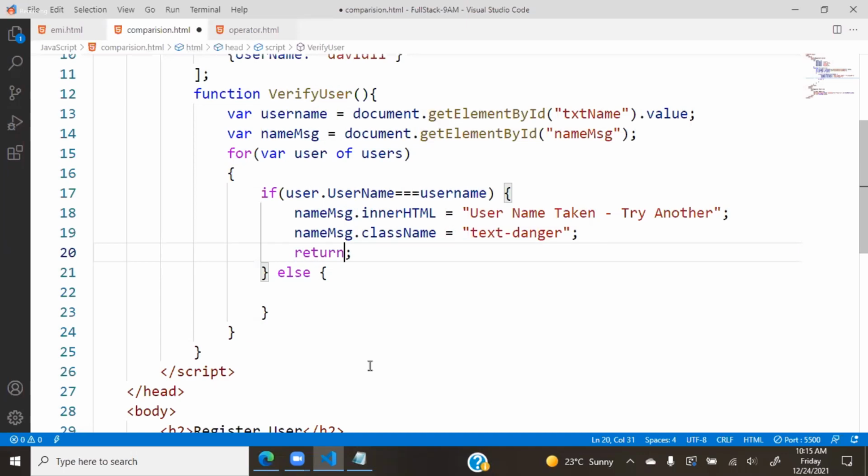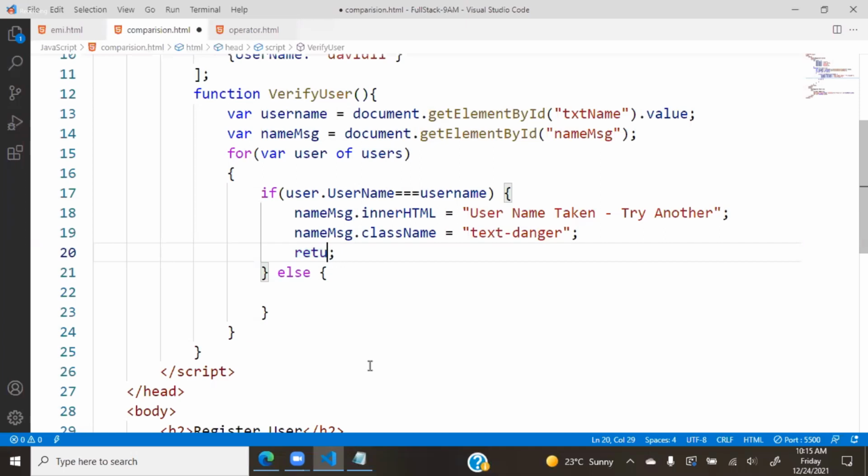Break will stop, but it will still stay in the script. But return will terminate the script. That means it will come out of the script, and the execution of the script will be stopped permanently. Break will stay in the script and do the other activities, but return will completely terminate the script.